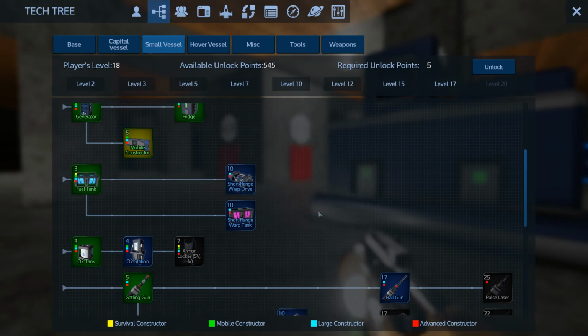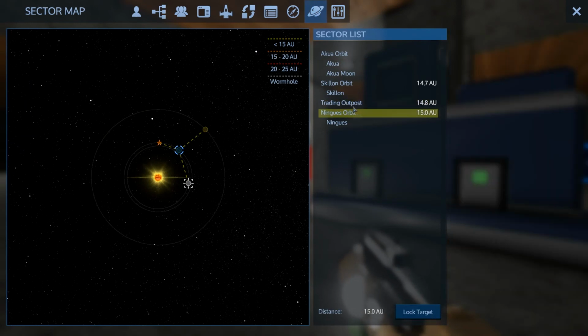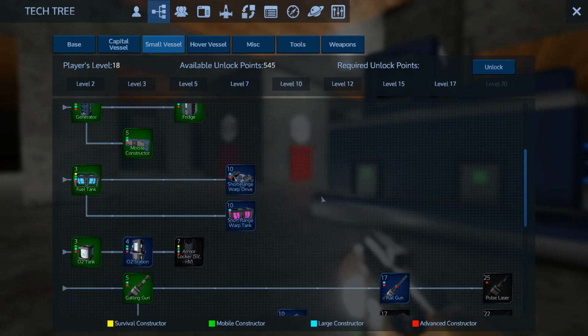Limited to 15 AU. Actually, that could get me to all of the nearby systems, and I could discover whether or not they have any materials I want. Interesting. Small vessel. Leave it for now.